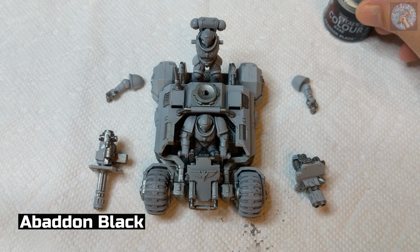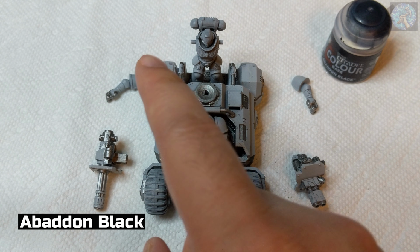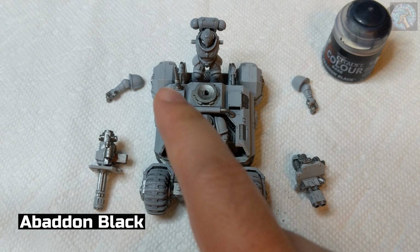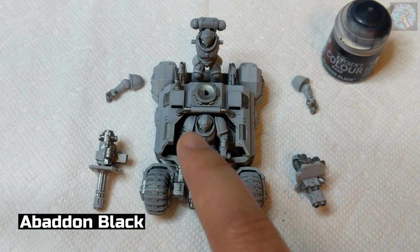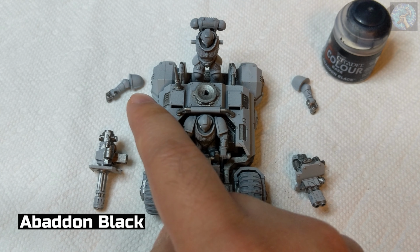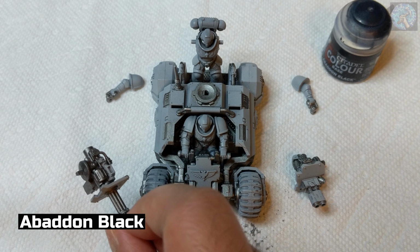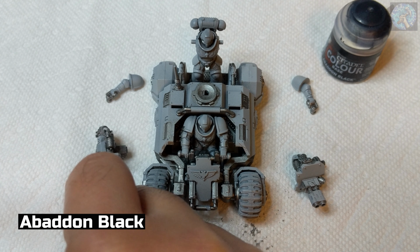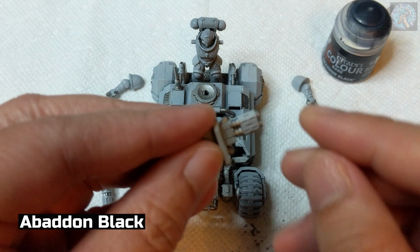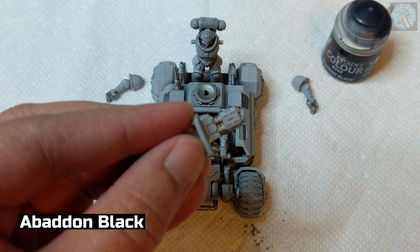Now we're going to be using Abaddon Black to paint the following areas. Most of the unpainted areas of the ATV, including the armor plating, the armor on the Space Marines, the shoulders and arms of the Space Marine, pretty much all of the unpainted areas of the Gatling Cannon and the Multi-Melta, except the casing here at the end, which will be painted in a different color.